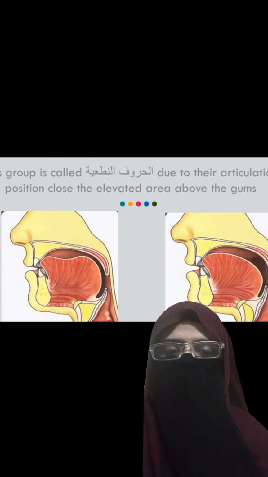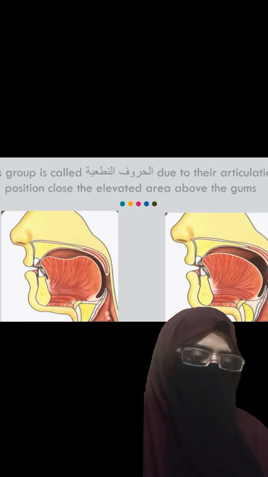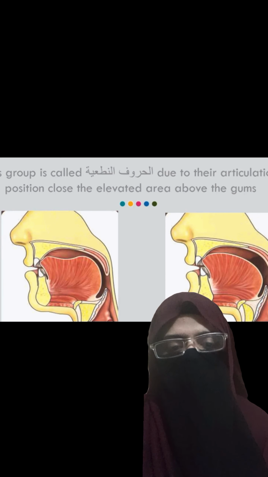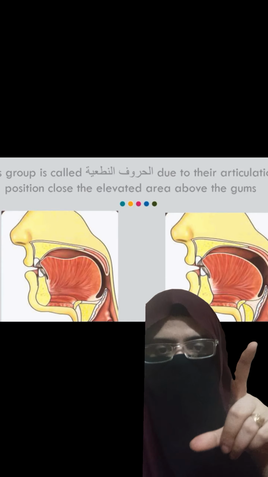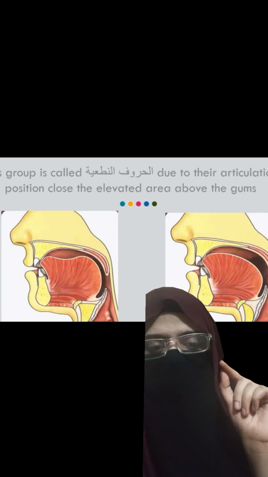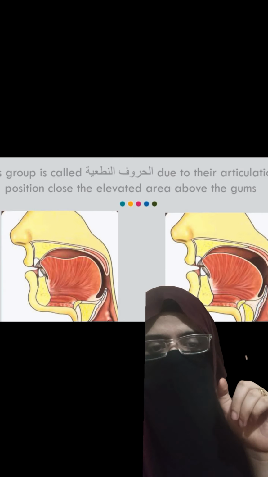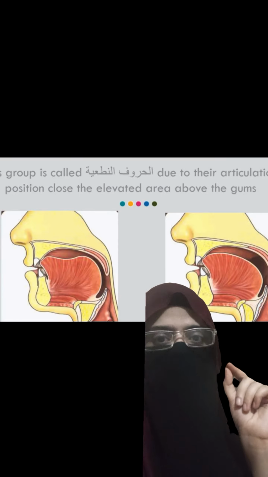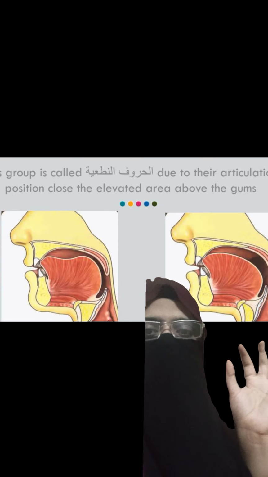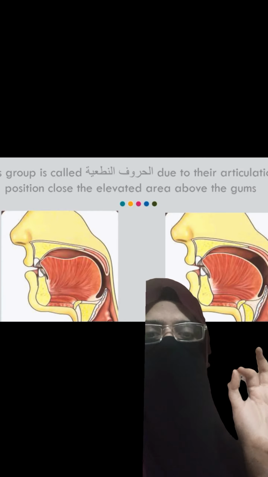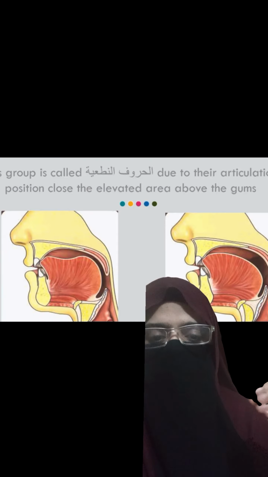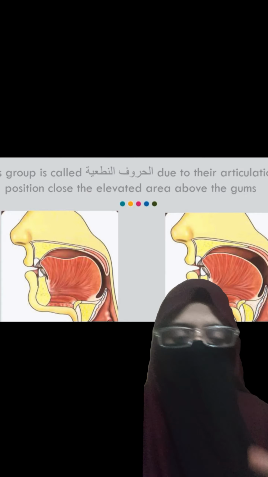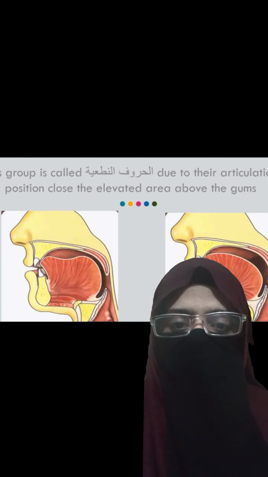You have to produce it slightly in a whisper sound. Control the airflow, meaning do not release too much air. But see the first posture: gently touch the gum area with your tongue, and the pronunciation would be like ta, lightly, softly, and clearly, without too much air flowing. You have to pronounce it clearly, okay?